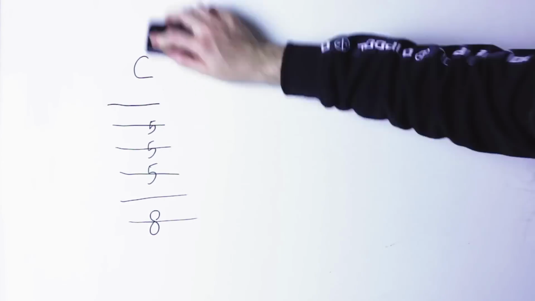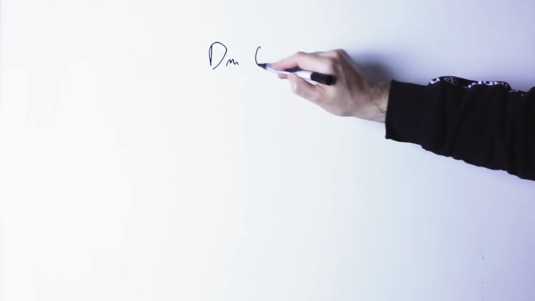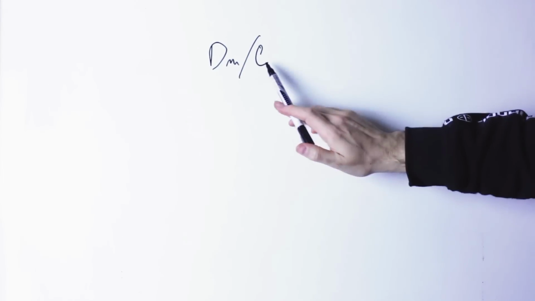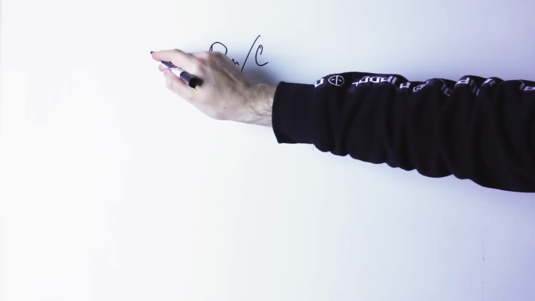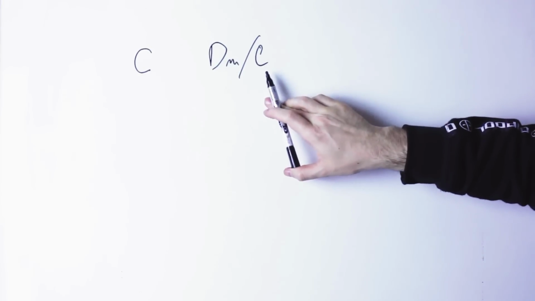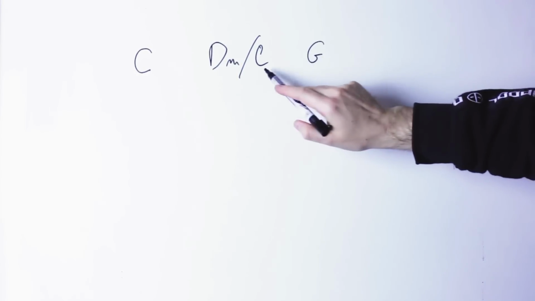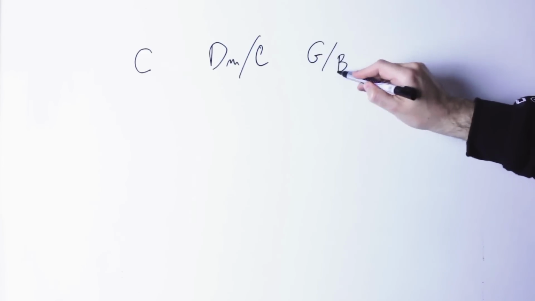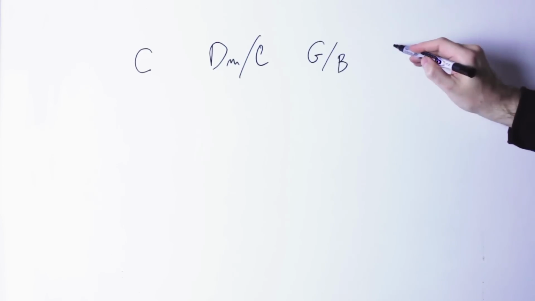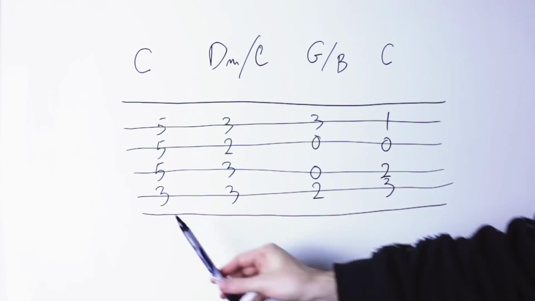Let's say instead we want to use D minor/C. I have to prepare this chord, and this time I'm going to prepare it the other way. So I'm going to take the triad built on the bass, which is C. So I'm going to start with the C chord, then play D minor/C. D minor resolves a fifth down to the G chord. The C note goes down to B, so I have a G/B, a G in first inversion. And then I'm going to put at the end a C chord just to round up the chord progression.